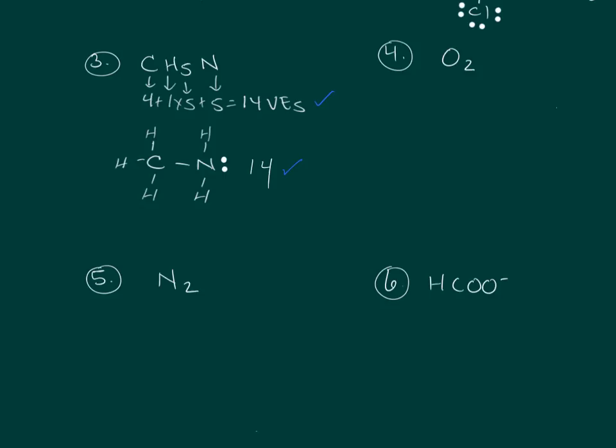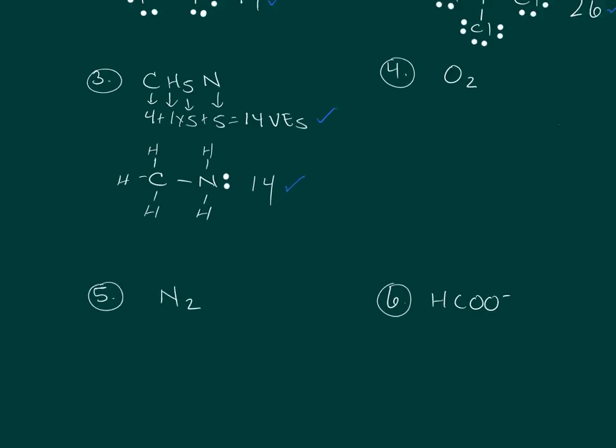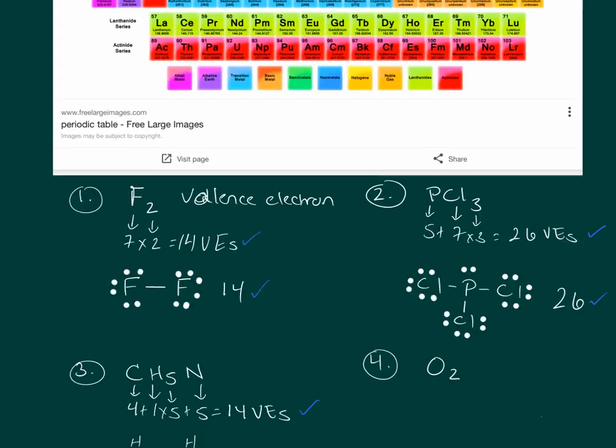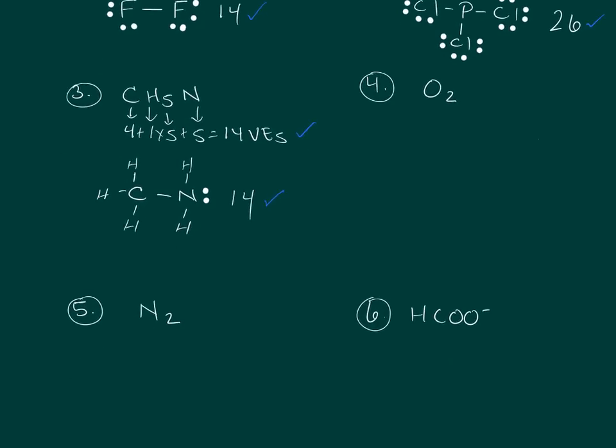So now we'll go into something that involves more than just single bonds. Oxygen. So oxygen, back to the periodic table, we see oxygen right here with its 6 valence electrons. So valence electron count is always the first thing. And we have 6 times 2, so we have a total of 12 valence electrons. And this looks like a simple molecule. You just have 2 O atoms. We connect them together with a single bond to start, and then we fill in our valence electrons.